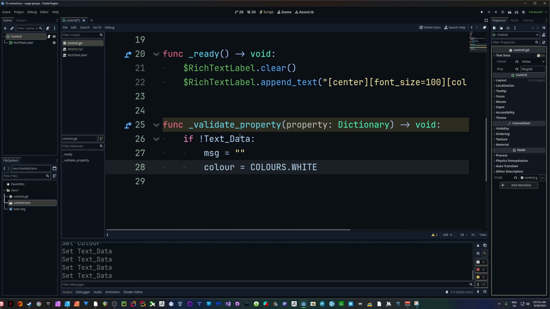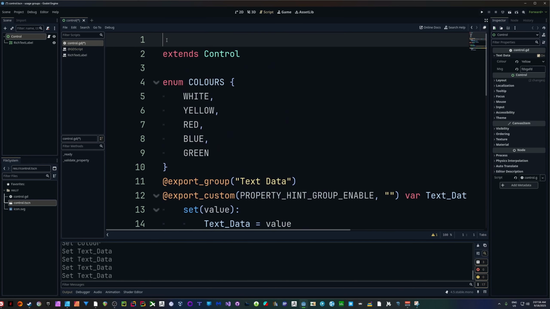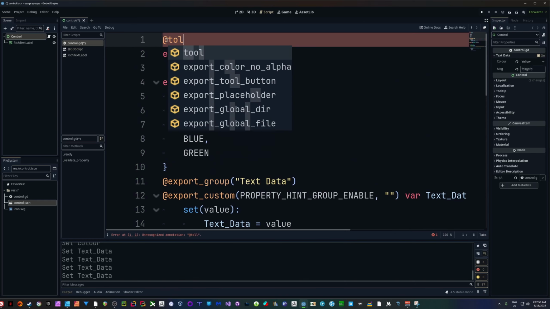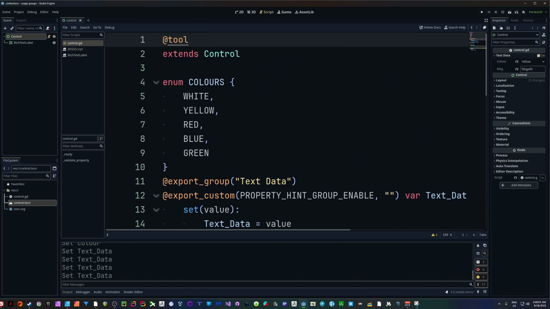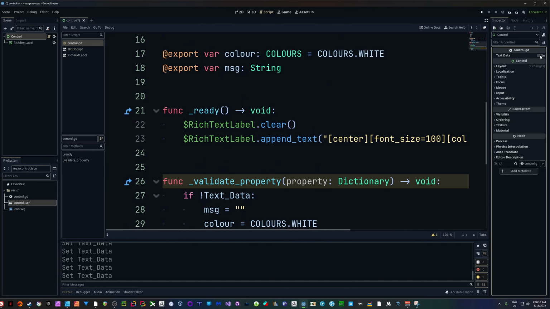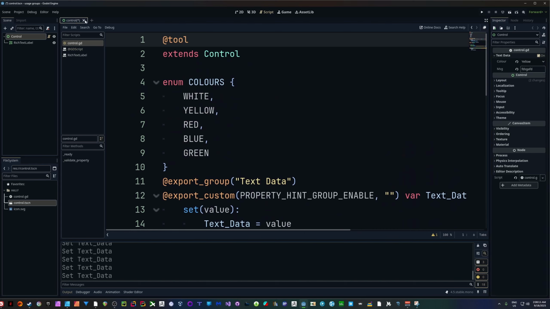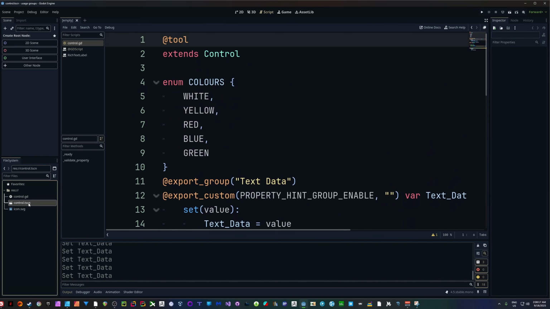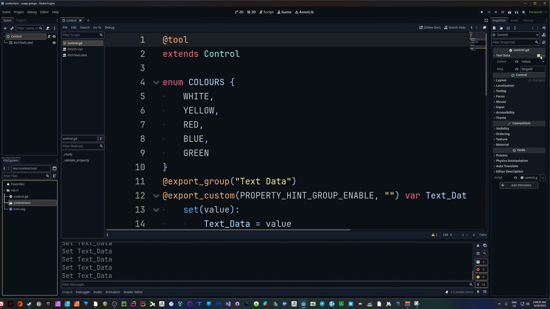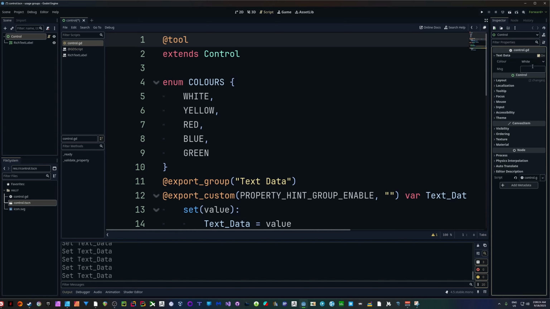It's not updating. Well, that's because the last thing we need to do is we actually need to make this a tool script if you want to have those values changed to a default, like in this case, whenever we disable it. So we can do that, save, and you might try it now. It still doesn't change. That's because we added it as a tool script. So we actually have to reopen that scene that has that script. So now if we turn it off, and then once we turn it back on and look at it, we can see the defaults are set, white message.